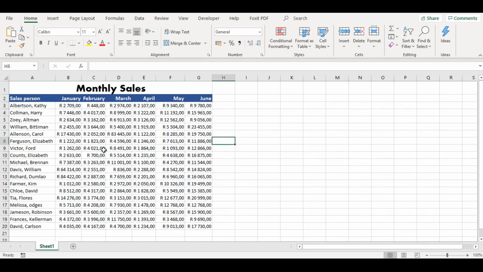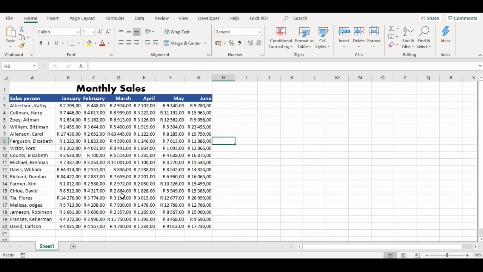So this spreadsheet contains monthly sales data. Over here you would see the salespersons, and here are their names. And over here from January to June, these are all the monthly sales information. It's a bit difficult for you to see the patterns and trends of the raw information, but with a conditional formatting rule, you'll be able to visualize and know what exactly you want to see.